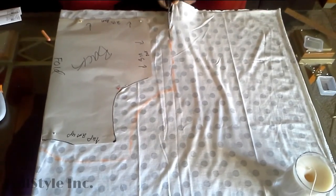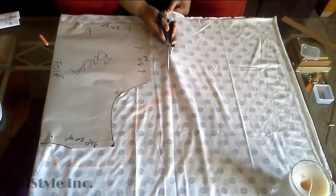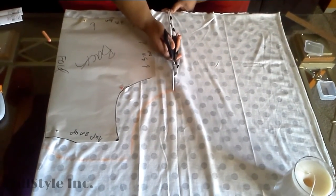You're going to go and you're going to cut your fabric. Again, use scissors that you only use on fabric. Try to cut as clean as possible so that it's easier to sew your edges in the future.